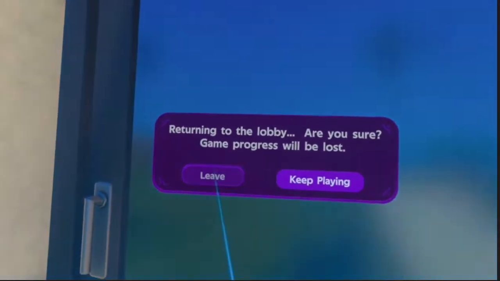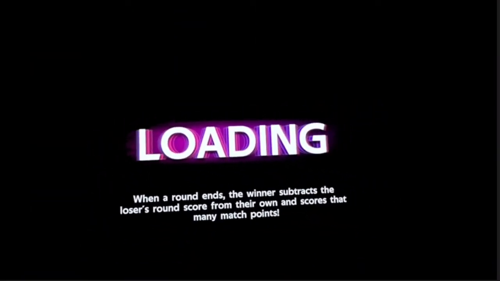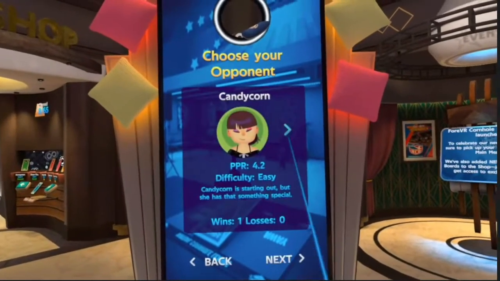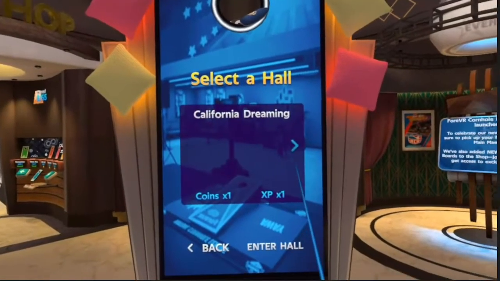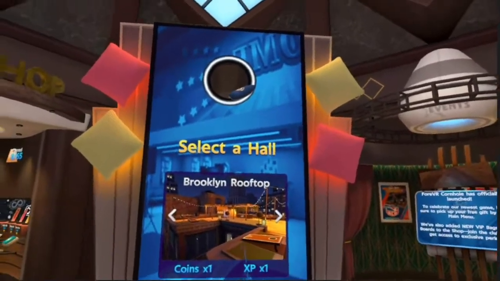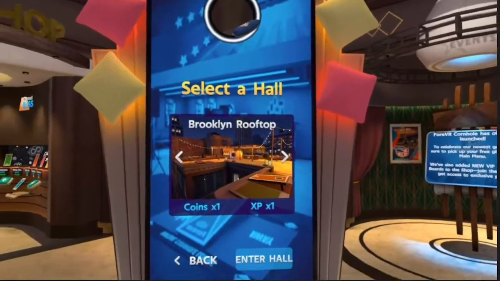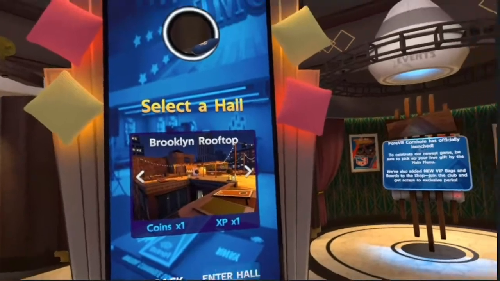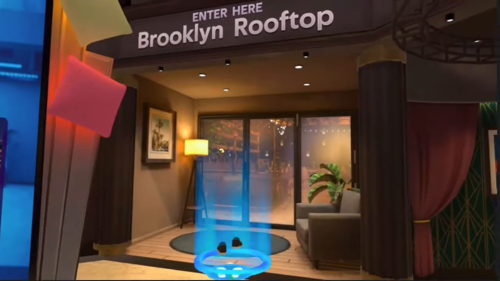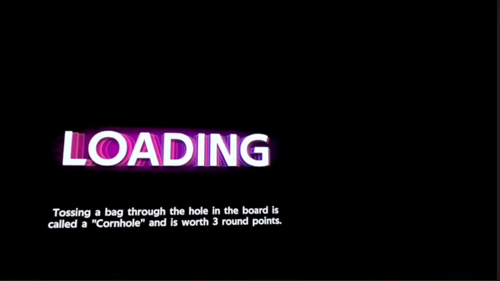But let's go ahead and show you guys some of the other maps that we have before I show you what the cornhole gameplay looks like. All right, so let's change this up. We'll see Candy again. Oh my gosh, this one's really intense. If you're afraid of heights, maybe don't pick the Brooklyn rooftop. Let me show you guys what this looks like. It's beautiful.